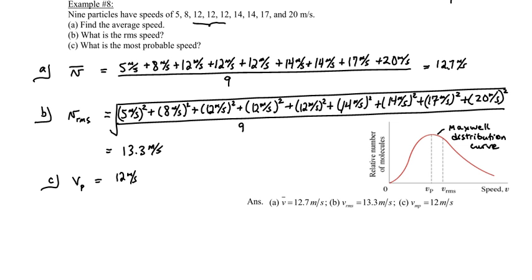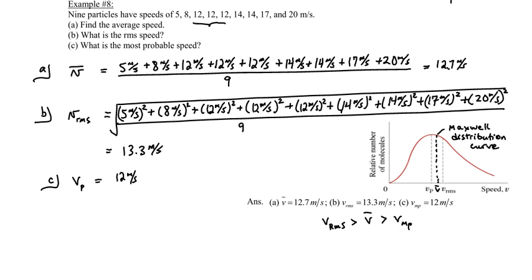You do not need to know the mathematical expression that fits this curve, but you should understand the conceptual background of this. So, for example, you could see at the very peak of this curve, that is the most probable speed because that's the mode of your distribution. Over here to the right, you'll notice the RMS velocity is 13.3 meters per second, obviously greater than that most probable speed. And then in between, somewhere between 13.3 and 12, at 12.7 is our average speed. So you can see they're not in the same location along this curve. Therefore, the RMS speed is greater than the mean speed, which is greater than the most probable speed.